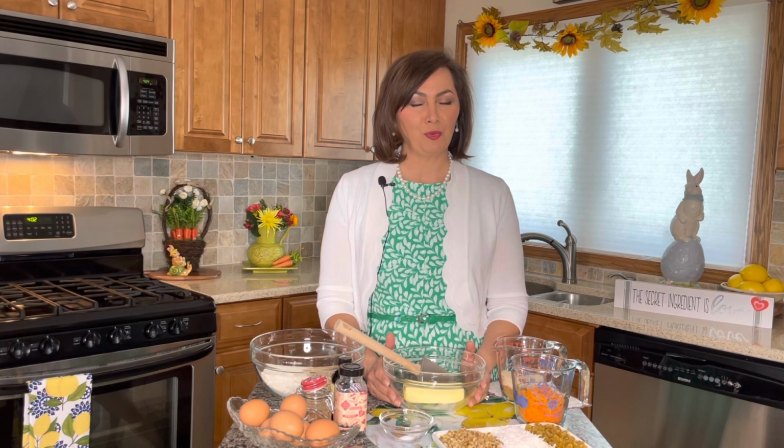Let's review the ingredients you'll need for this recipe. You can reference the exact measurements at leslieslovinoven.wordpress.com.